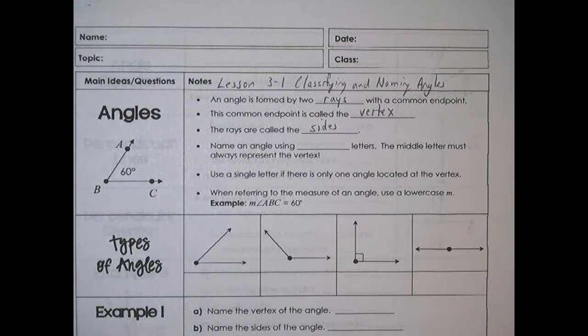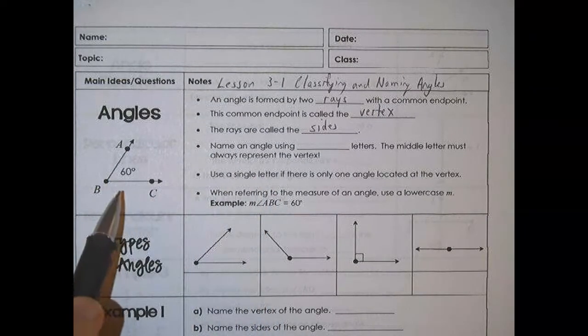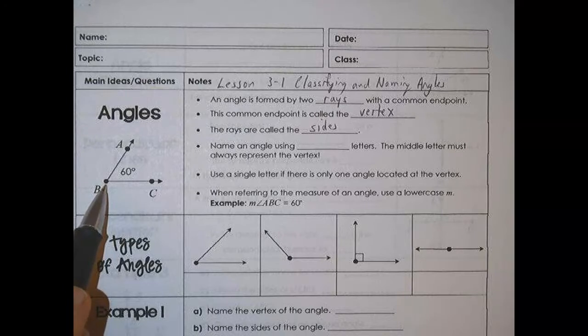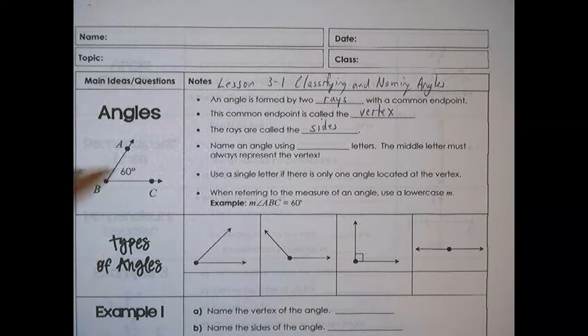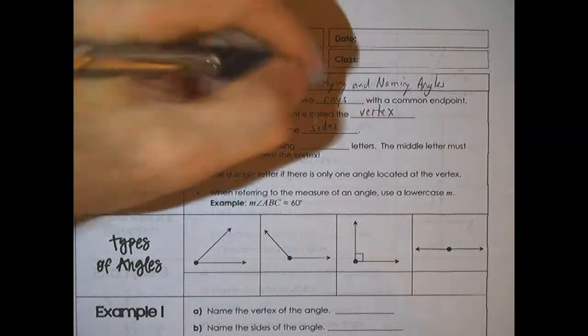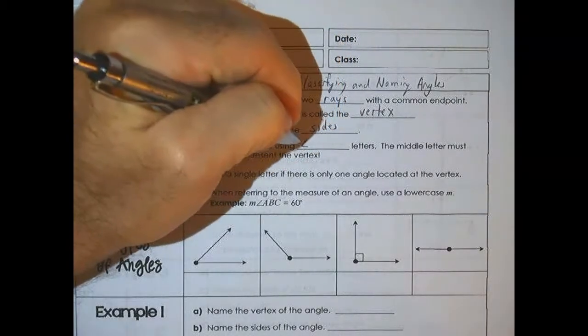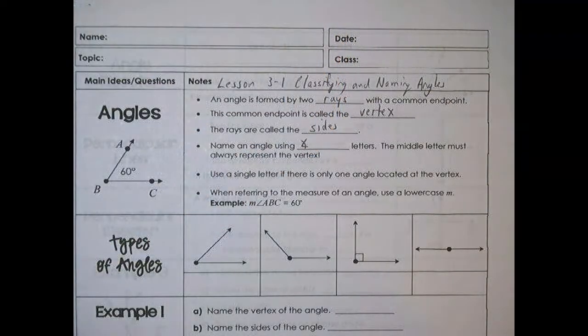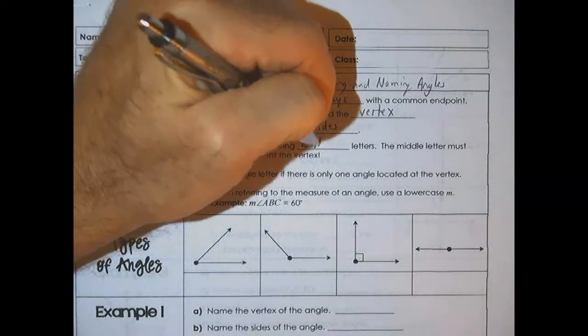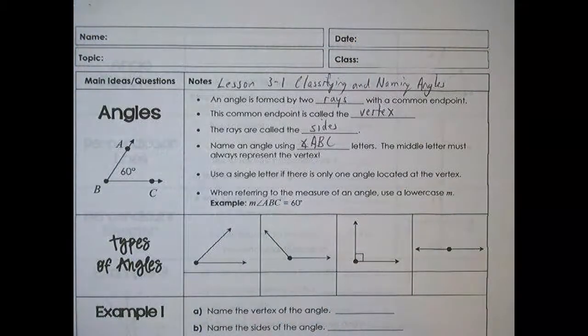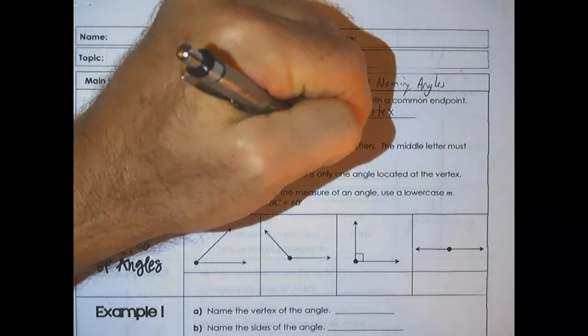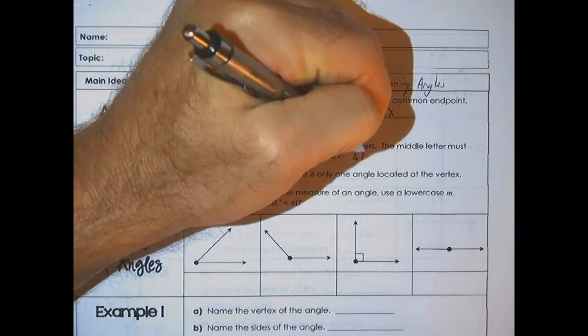Let's name this angle using three letters. Always when you name an angle with three letters, the vertex has to be in the middle. So we've really got two choices. We can say angle ABC or angle CBA. They're both right. I use the little arc here when I'm talking about an angle because otherwise sometimes it looks like an L. So that's angle ABC. It also could have been angle CBA.